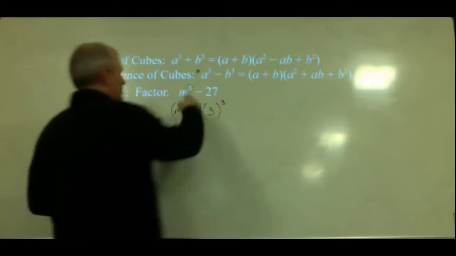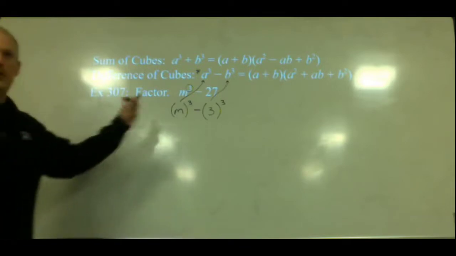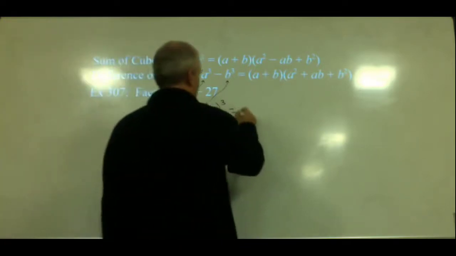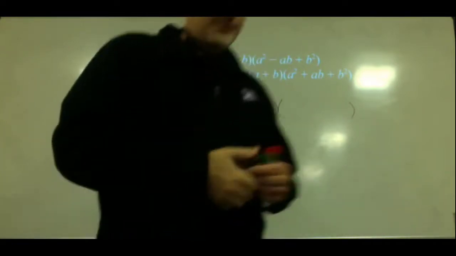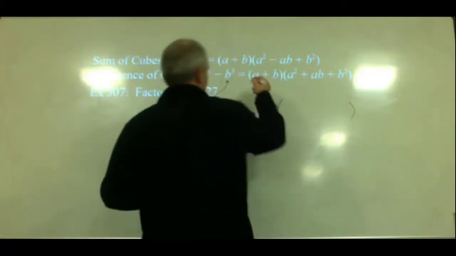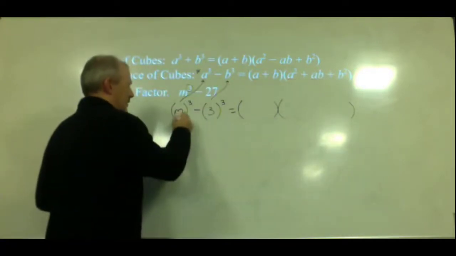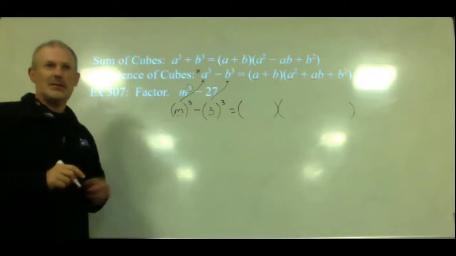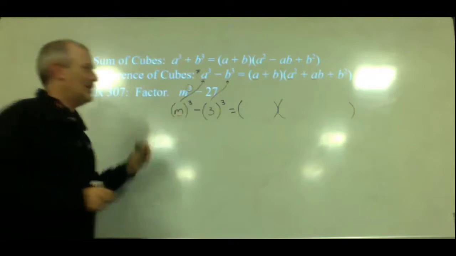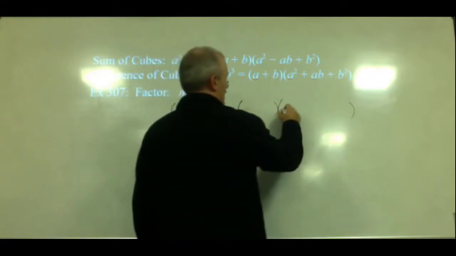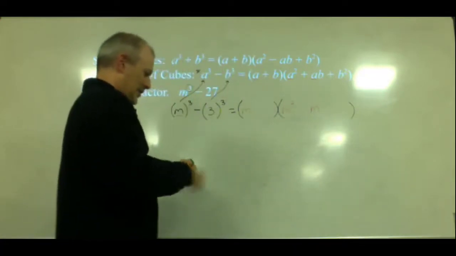Okay, so we have written it so that it looks like this pattern. Right? Something cubed minus something else cubed. And then we just are going to follow this pattern. So, in fact, I'm going to use different colors here just to emphasize. So, let's use red. And everywhere I see an A in my pattern, I'm going to put in an M. Does that make sense? Because first part here, the M matches up with the A. Okay, so I'm going to put in an M here. I'm going to put an M here, and it gets squared. I'm going to put an M here, and that's all the M's. I suppose I should put in my signs.